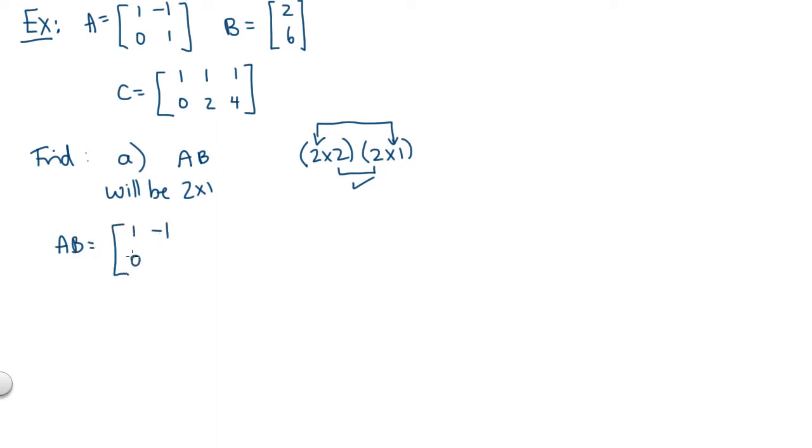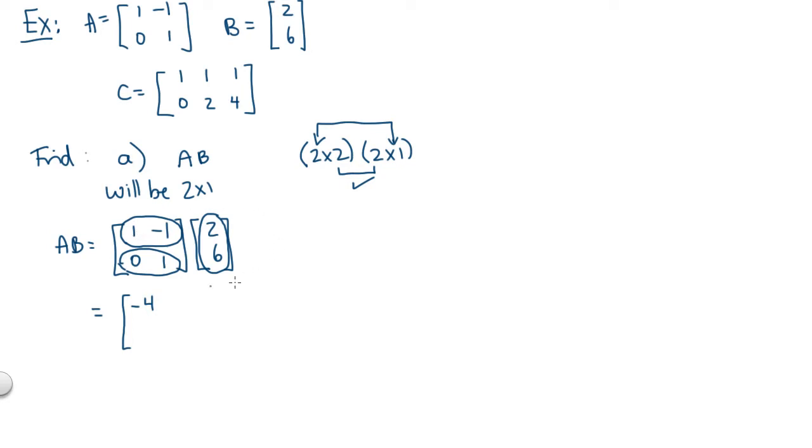To get our matrix AB, let's write down our two matrices. And to get us going, let's circle the rows of our first matrix and the columns of our second matrix. In this case, B only has one column, but I'll circle it just to show the general procedure. Now to get our product, we're going to do a bunch of dot products. In the row 1, column 1 position, we're going to take row 1 of A dotted with column 1 of B, and that will give us -4.